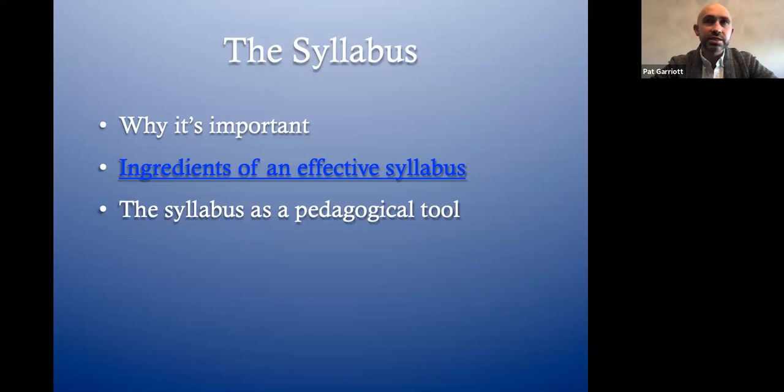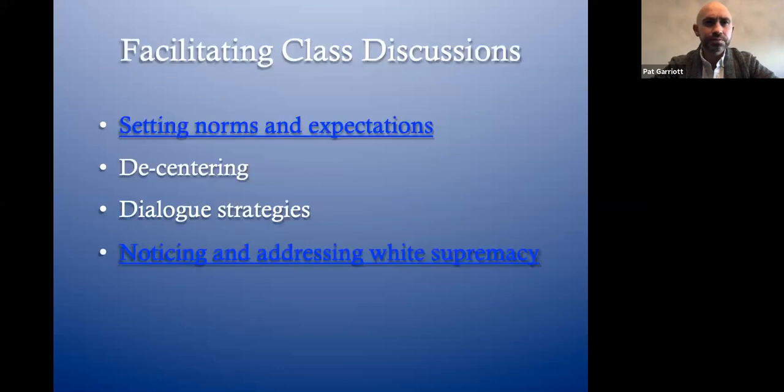One of the things that is helpful about doing it that way is that I think there's more of a group buy-in to the norms you're establishing, and it's easier to hold one another accountable. I have found that to be more effective than me standing in front of the class and saying, you will not do this, that, and the other. So just a strategy that I tend to use. Use co-construction as much as you can to set norms during the first class. And I'll talk a little bit more about that in a minute.